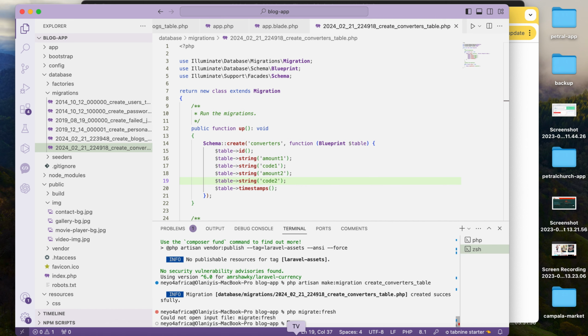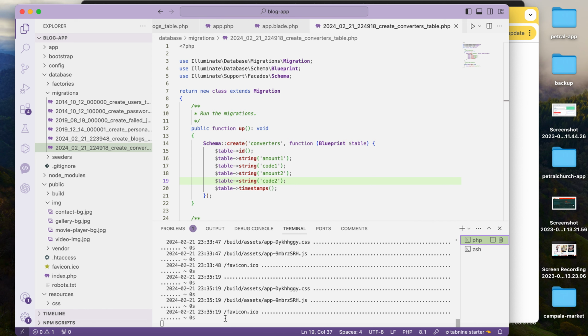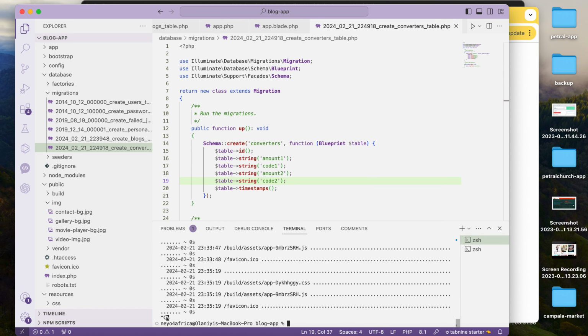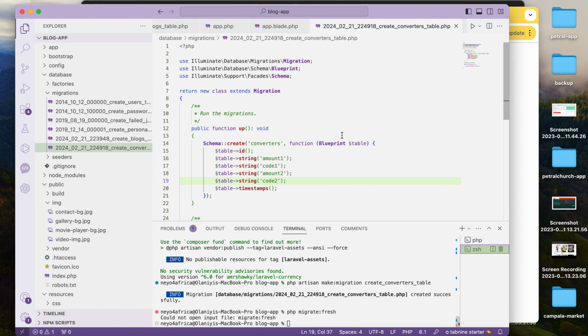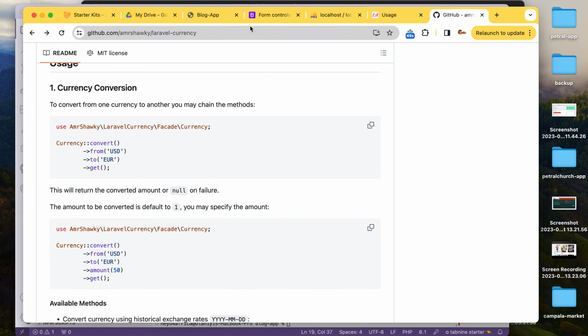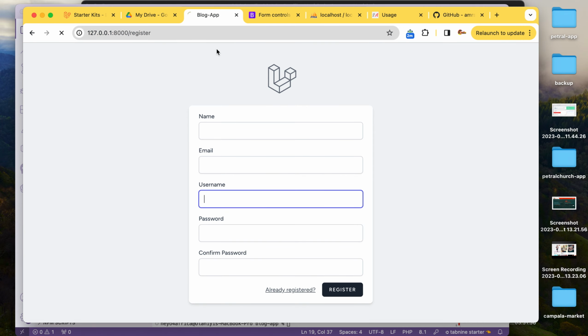So let me check. I'm sure it's still running. Still running. Okay, let me stop it for now. Control C. So let me see, PHP artisan serve. I'm running the server differently. So it's still the same link. That's where I'm running it anyway. You don't need to bother yourself about that. Once you have XAMPP, it will work on your own. So let's go back to the app and refresh again.